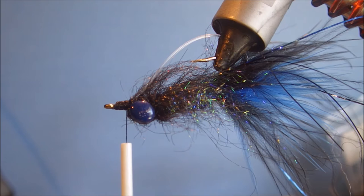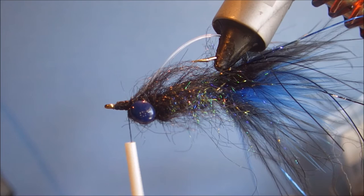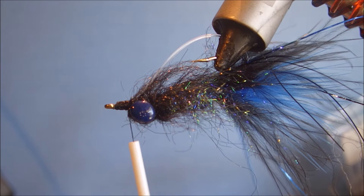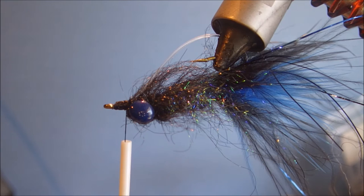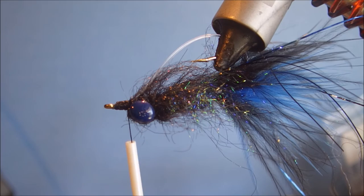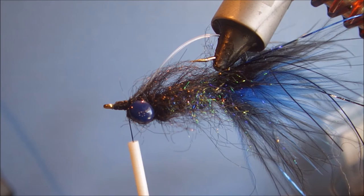Legs are the last thing. I've got these hollow silicone legs that I like. If you can't get them, just use whatever legs you want — silly legs, a bit of spinner weight skirt, round rubber, whatever suits you, whatever you've got at your bench will do. I'm not even that convinced the colour is super important, as long as it's kind of dark. Right, five legs and I'm going to cut them in half. I don't worry too much about having even ends — I think it's actually better if they're not even.